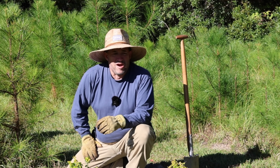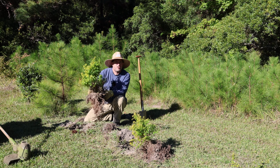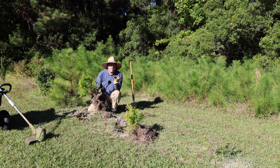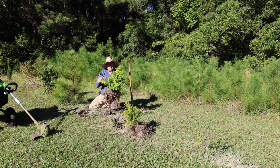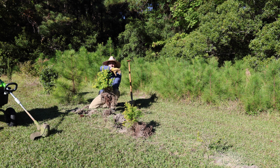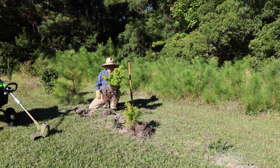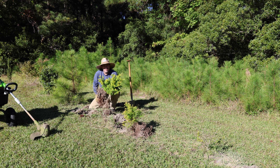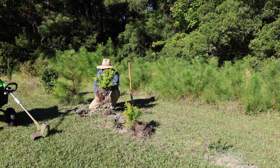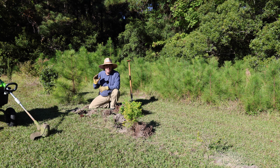Because I'm a great YouTuber, I failed to record the digging up of these Sunshine Ligustrum, which if you remember, were out on the street side of the orchard. As I stated before, which you didn't hear because I didn't hit record. Oh, idiot. These should be a whole lot larger. They're about 4 years old. They should be a whole lot larger, and they're not. So, well, they were probably in the wrong spot, and what I'm gonna try to do is plant them in this spot, and hopefully they do better. Enough talking. Let's hit the music and go.